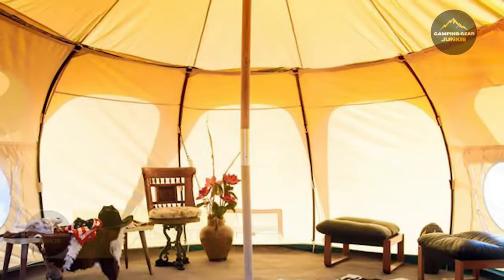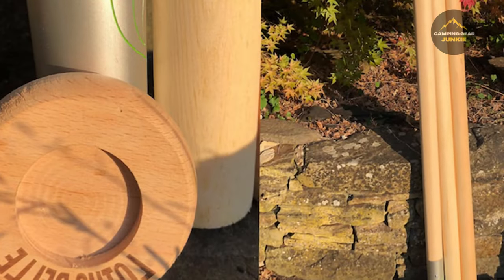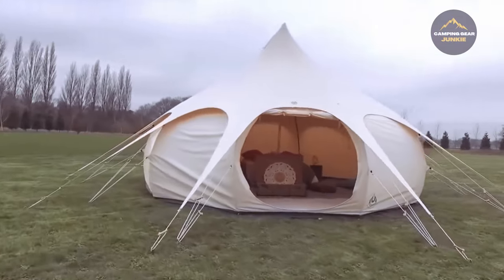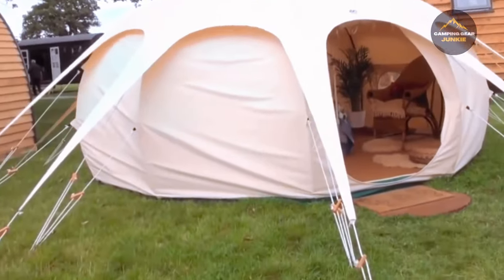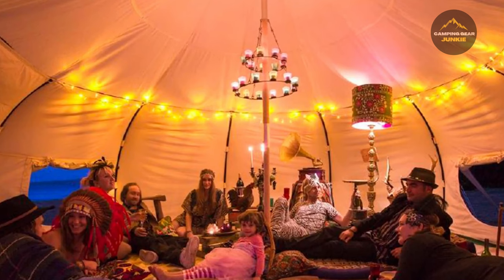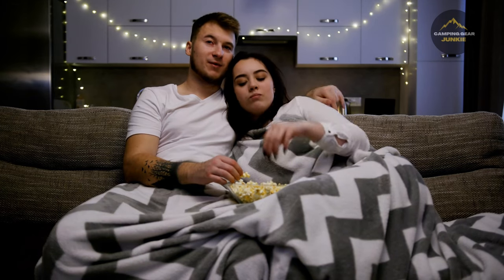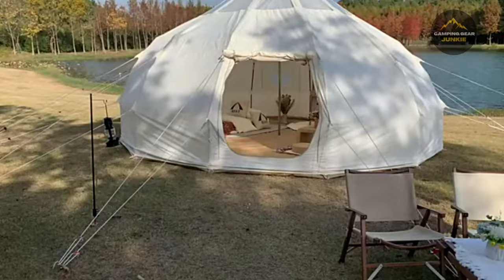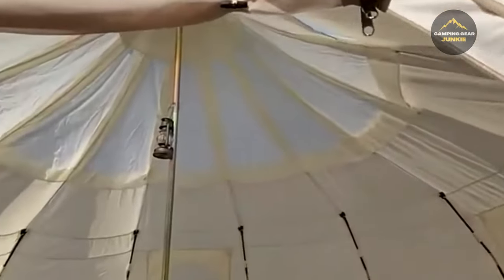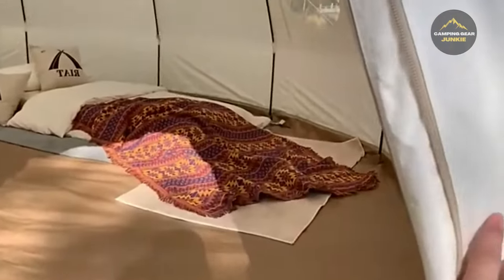Enter the Lotus Bell Tent, where chic meets utility. Featuring a yurt-style pattern, it carves out an astonishing stretch of interior space — think of it as your movable mansion in the wild. Crafted with prime materials, this tent fearlessly brushes off strong winds. Making a splash at a music fest or planning a lavish outdoor escape with loved ones? You've found your pick. The Lotus Bell Tent is about covering your head with class and comfort, so step in and let the opulent outdoors welcome you.